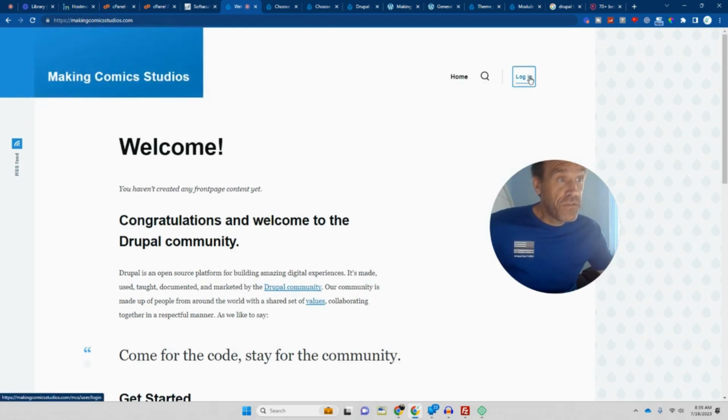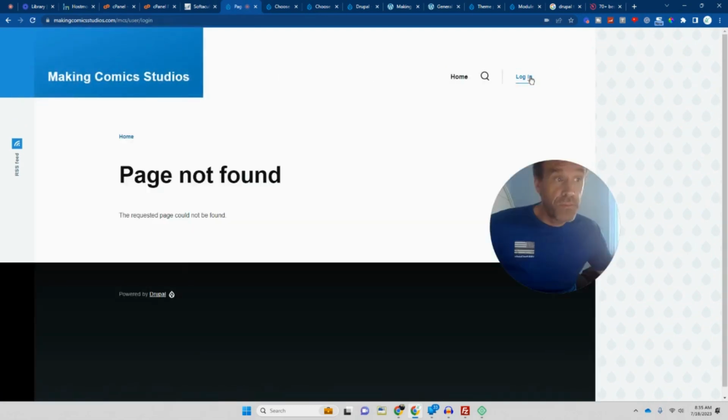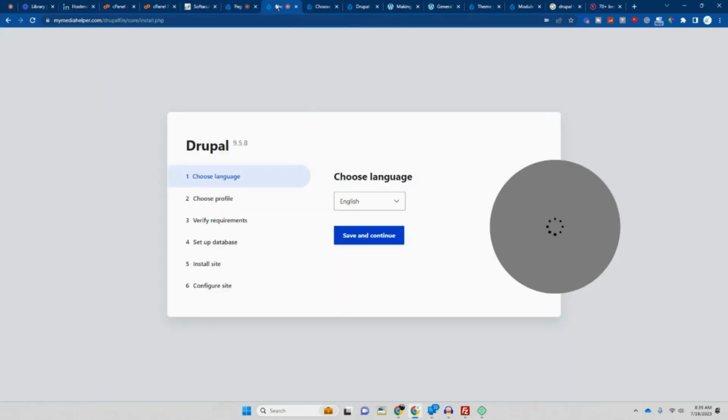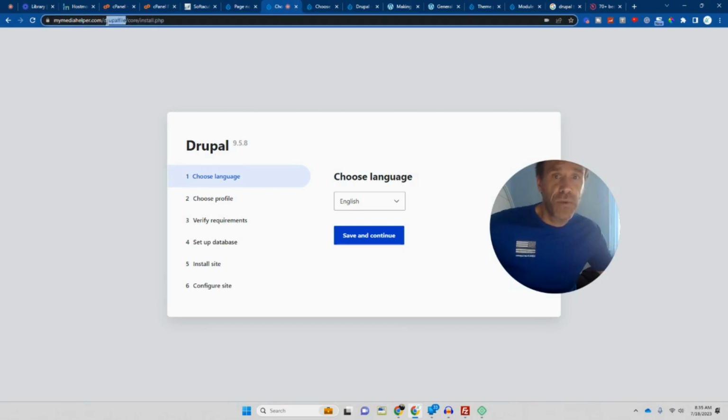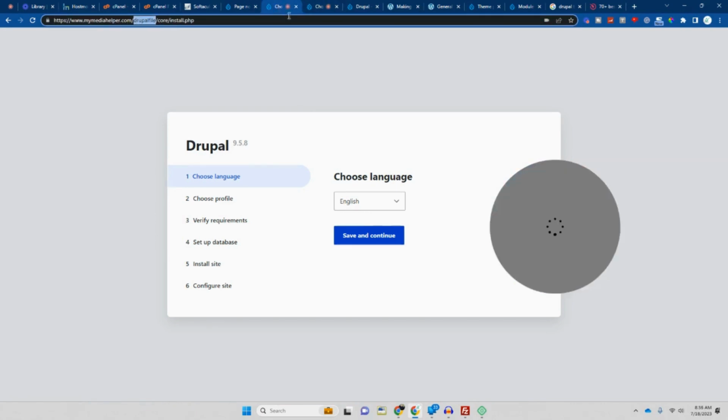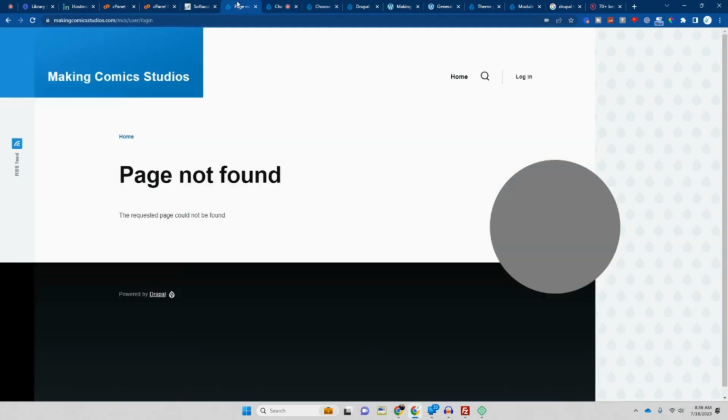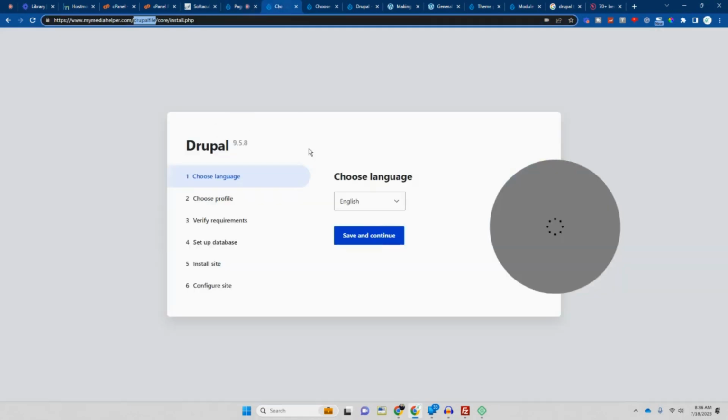So let's log in, if I can remember my login. Page not found. This requested page could not be found. Oh, interesting. In order to log in, I wonder why that is. So we'll figure that out in a minute. And let's go here. So these are the two other ones that I showed you before. This is from the files that we uploaded, and this is from the FTP that we uploaded. They're both the exact same way to start up and get your Drupal working and going. So let's go through this setup, and we'll figure out what the deal is with that.